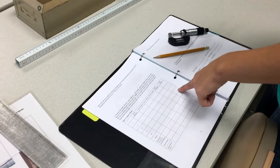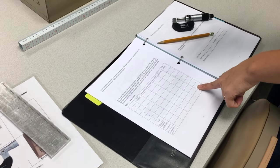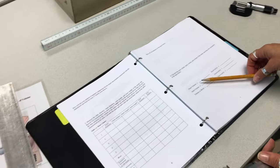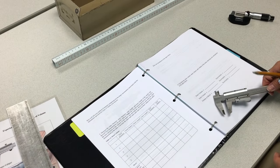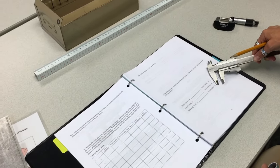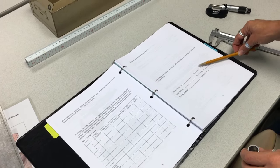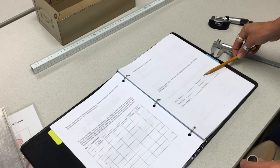Do every measurement five times, calculate the mean, standard deviation of the mean, and uncertainty for each instrument, and state which instruments you used. Show all your calculations on the next page, then calculate the outer volume, the inner volume, and the volume of the metal. Calculate the uncertainty of the outer volume, the inner volume, and the metal volume. Remember: the volume of the metal is outer minus inner volume, but the uncertainty of the metal volume is not outer uncertainty minus inner uncertainty — it is actually outer uncertainty plus inner uncertainty.